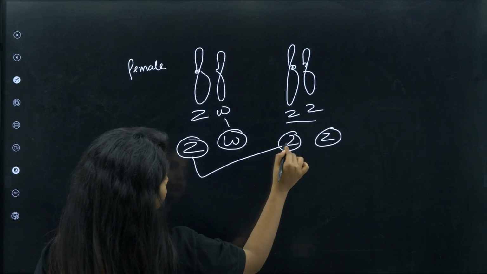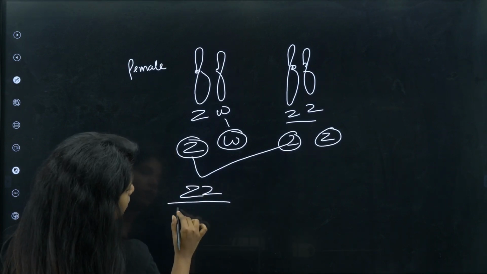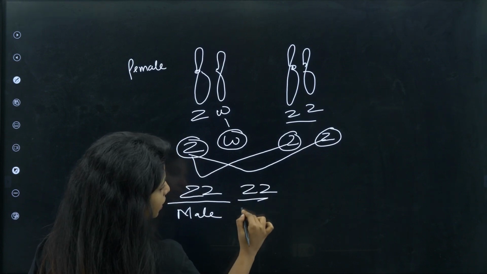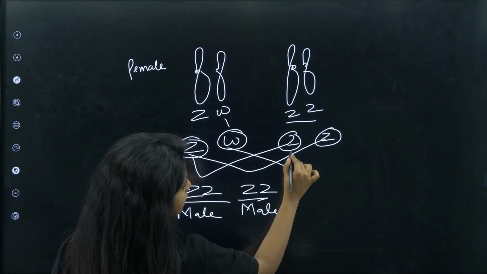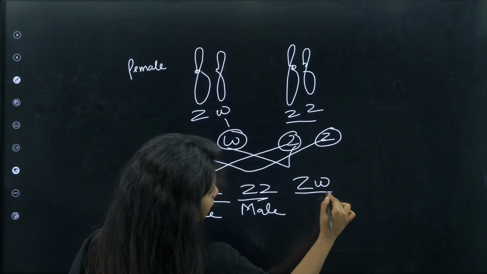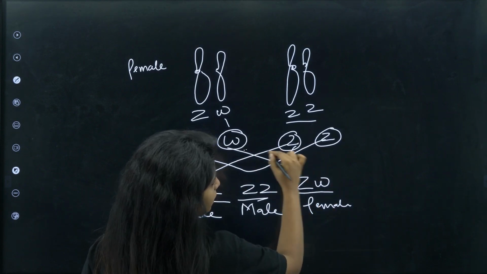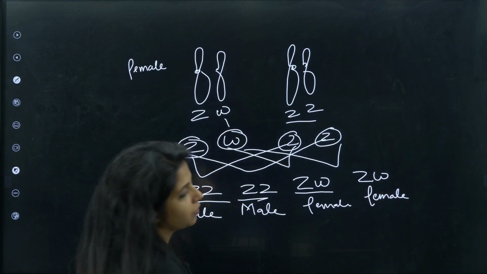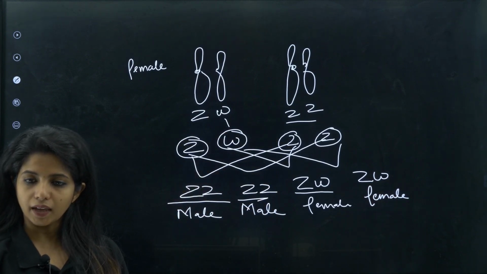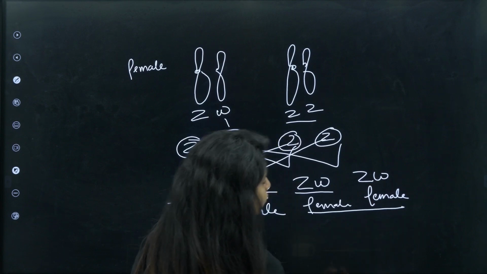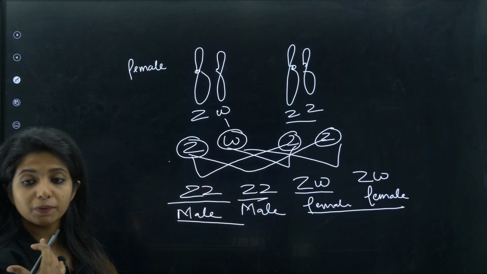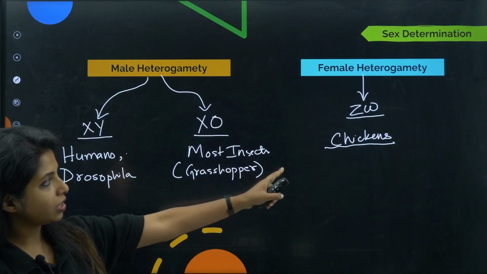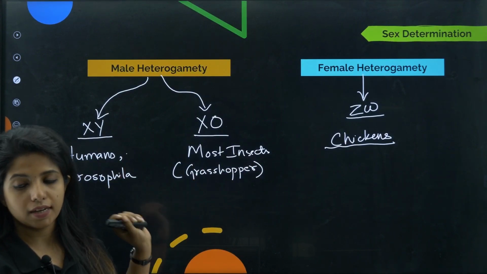Okay. Now this and this fuses, you get ZZ. Again, this is a male. This and this fuses, again it's ZZ. Again, it's a male. This and this fuses, you get ZW. It's a female. Similarly, this and this fuses, you get ZW. It's also a female. Okay, done. So two male, two female over here, but here the heterogametes, so different type of gametes are being produced with the help of female. Fine, got it? So that is the example over there. So that is given in your NCERT textbook as well.